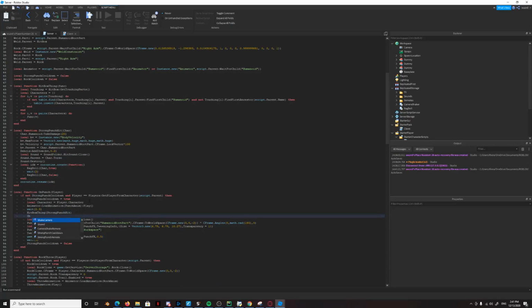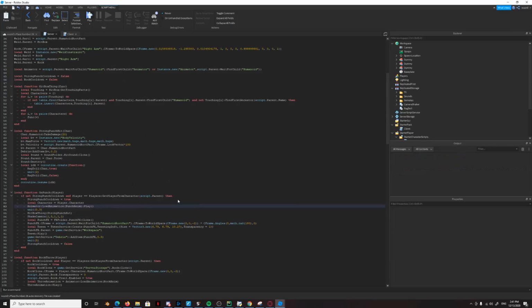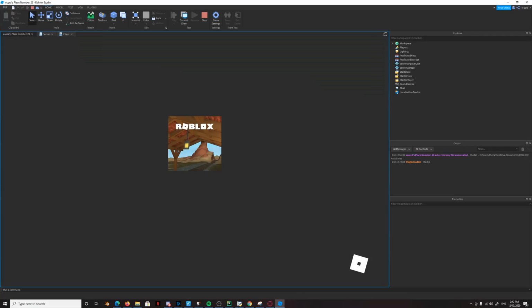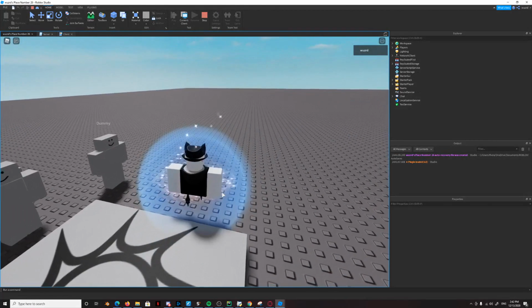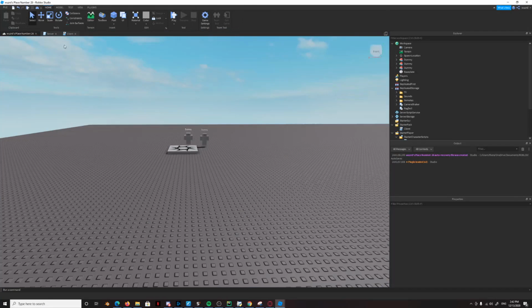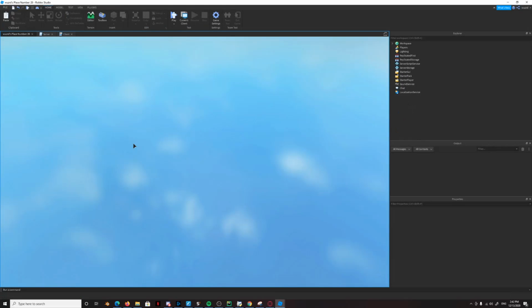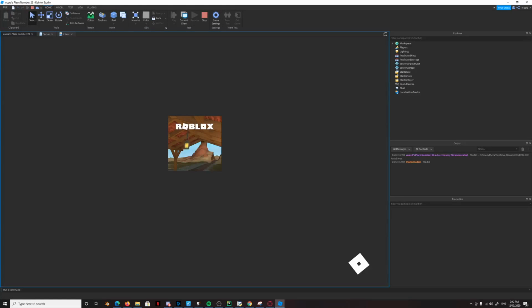Let's just do this. I don't really know what exact values to put in this. You can test it out, I guess. Let's just try that. I don't know how it's gonna work. It should shake your camera whenever you punch. Yeah, this is a little bit of shake. We're definitely gonna have to turn it up by a lot. So let's just do that.